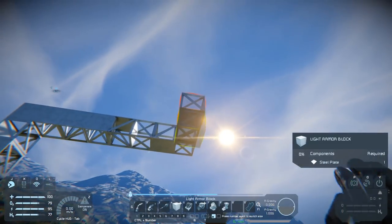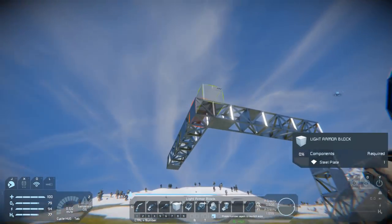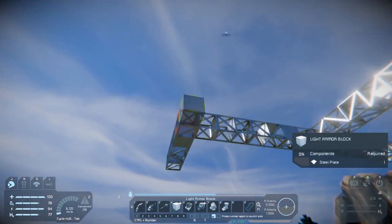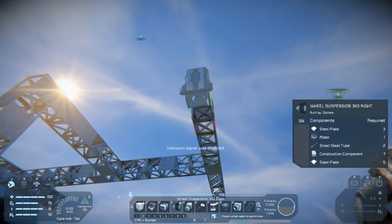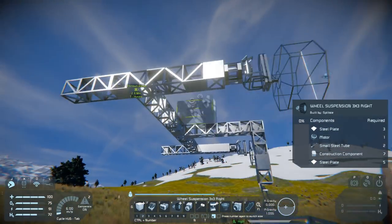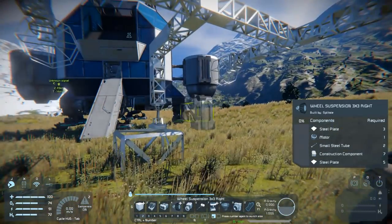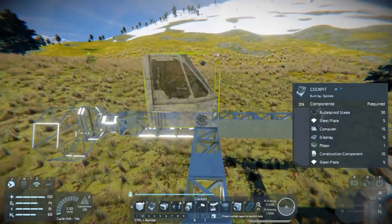Now we build the spine of the vessel — you probably want about eight blocks out from each side so that we've got a nice stable base to drive around on, and you'll see why this is necessary later on. Then build out four from each side as well, and that should be wide enough. On the end of each of these four spines we'll add a three by three wheel. I'm using three by three wheels so that we don't need to grind off any parts of the lander, but if you're breaking down the lander I'd actually suggest going up to five by fives — they'll give you more clearance from the ground. Let's hop up on top of our vehicle scaffolding, place down a battery at one end and the cockpit at the other.